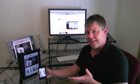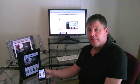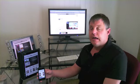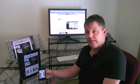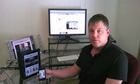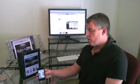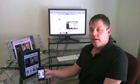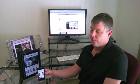The new version of the iPhone is available for pre-order starting next week on June 15th, and then you can actually order it on June 24th. And Apple did work out a nice deal with AT&T. If you are a current iPhone customer with AT&T, you will be able to upgrade to the iPhone 4 for $199 for the 16-gigabyte version, or $299 for the 32-gigabyte version.